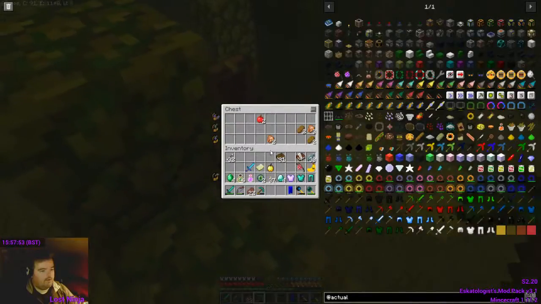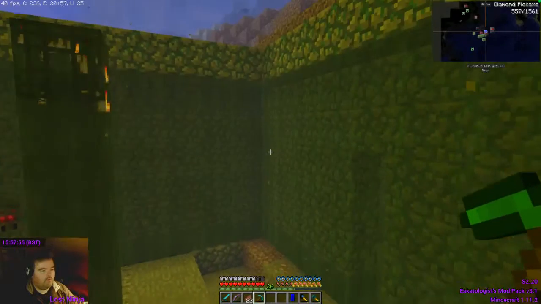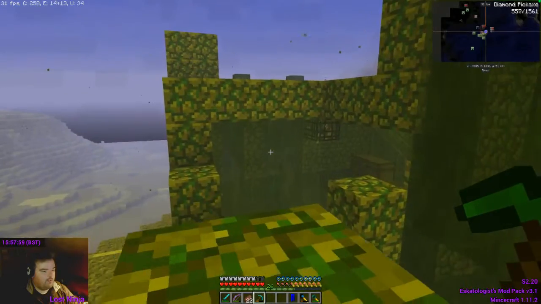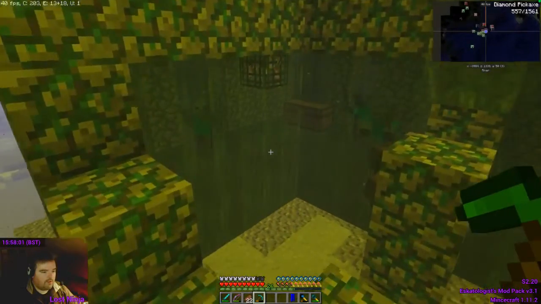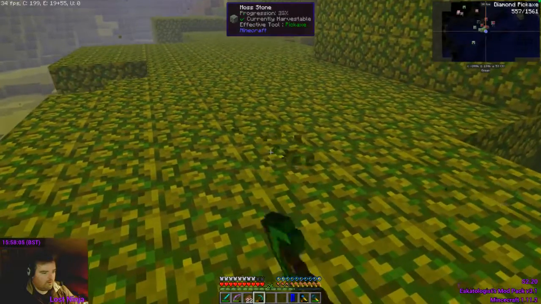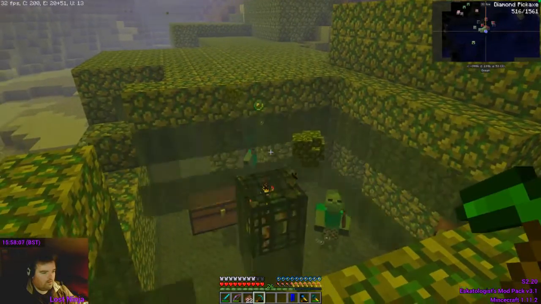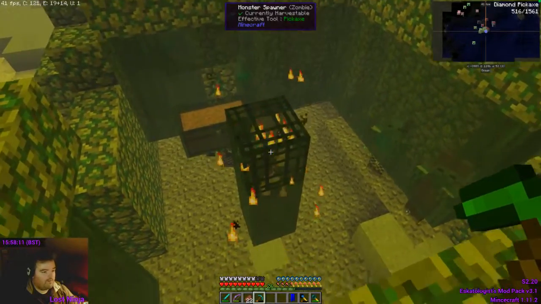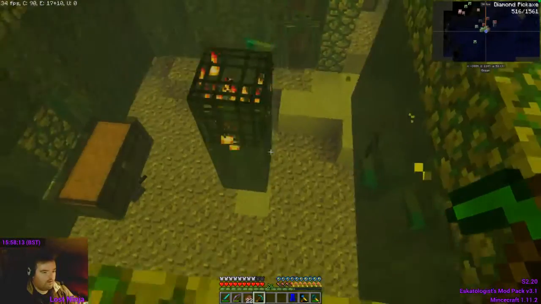Right, guys, you can come and try and harvest me if you want, but you're not going to manage it. That is a spider spawner. Oh, another chest in there. We want that one, definitely. That is a zombie spawner, right. That's fine.